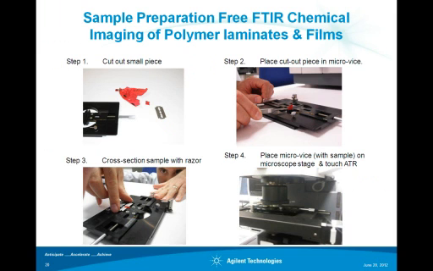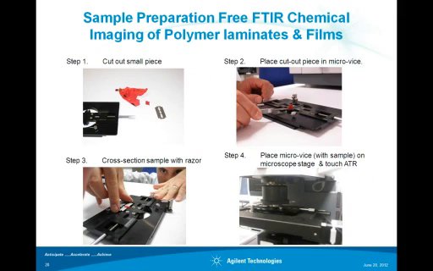So what does this allow us? What can we do that might otherwise be difficult or impossible? Well, one of my favorite applications is the sample preparation-free chemical imaging of polymer laminates and films. How laminates and films would have been measured in the past would be you need to embed these in resin, cure them overnight, cut and polish them, and then do FTIR imaging with them.